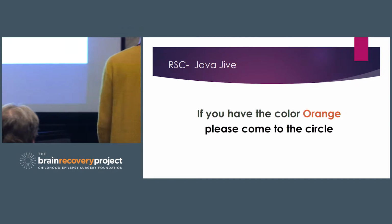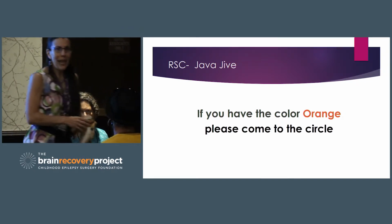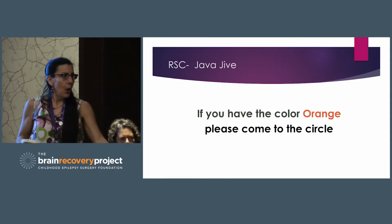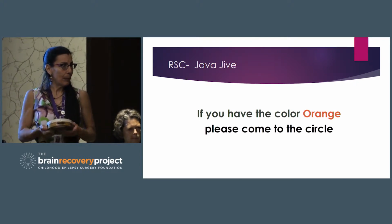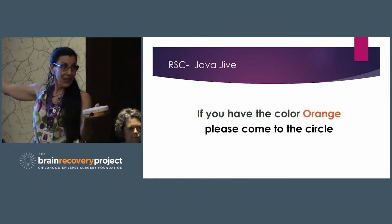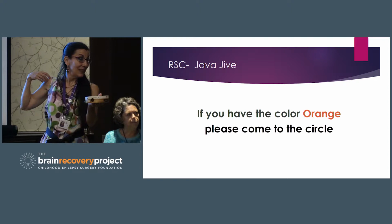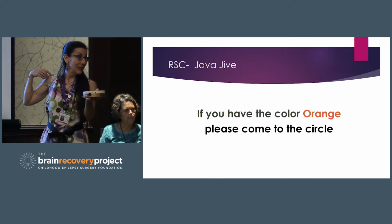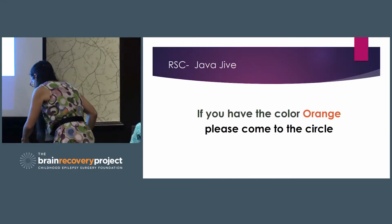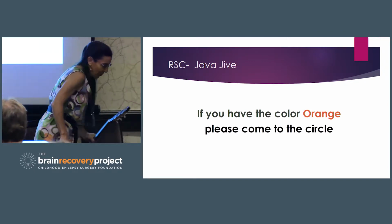Are you going to put the tambourine on your lap? No? We have one more. You want to come on? No? So, orange shirts. Do you want to come up and play with us? It's the color orange. Do you want to play? Only when I haven't just a plain orange. Oh, just plain. Okay, so very good. That's fine. Just plain orange.